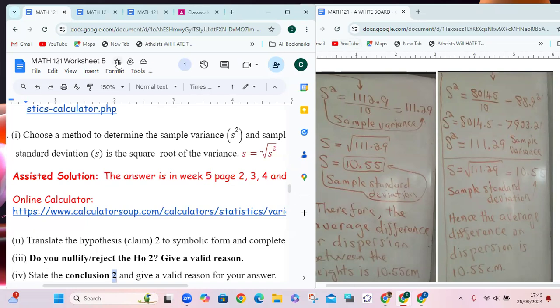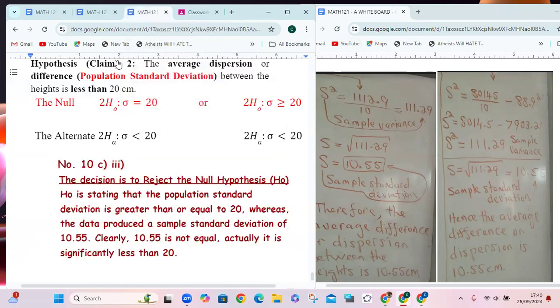Now, when it comes to concluding, you either conclude with the null or the alternative. One of them will be the conclusion. That's why you begin with a pair of hypotheses. You begin with a pair of persons debating. The null will say one thing and the alternative will say another.